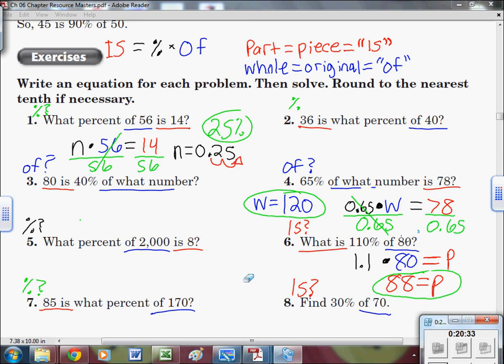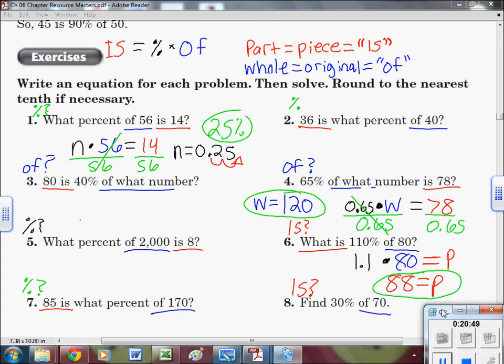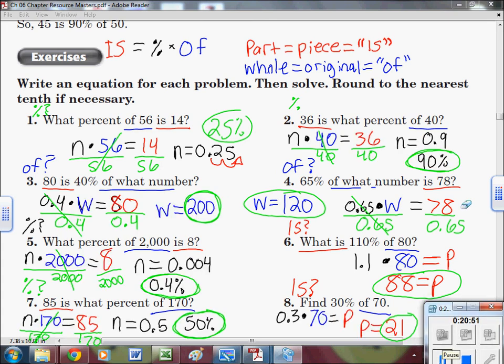So now, hopefully, these 3 examples gave you a little bit of practice. Now take a look at the other examples on the screen and see if you can write the equation and solve them. So press pause for a moment and try each of them. I'm not going to take the time to explain all of them, but I am going to write the equation and write your answers for you. So take a moment, hit pause, and try the other questions on the screen.